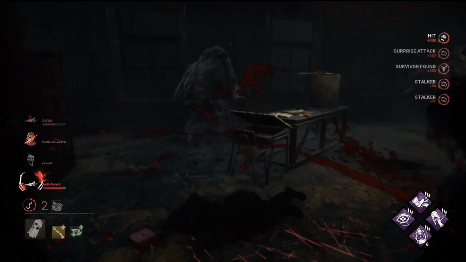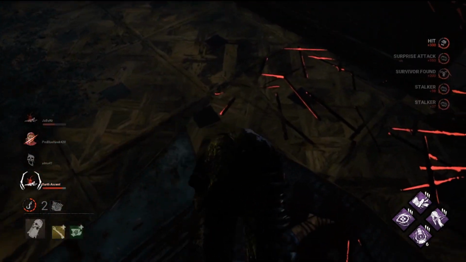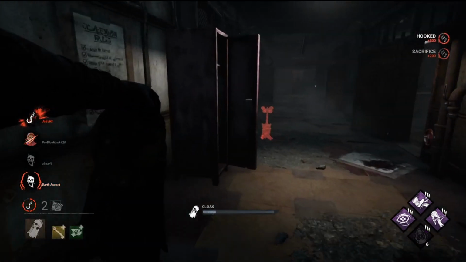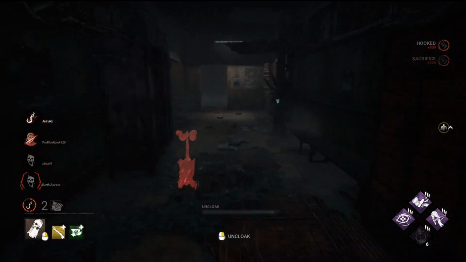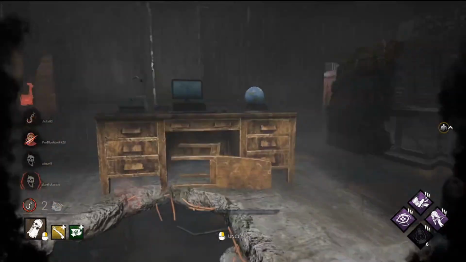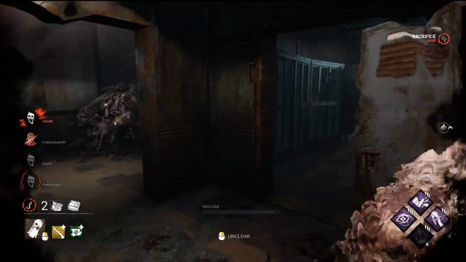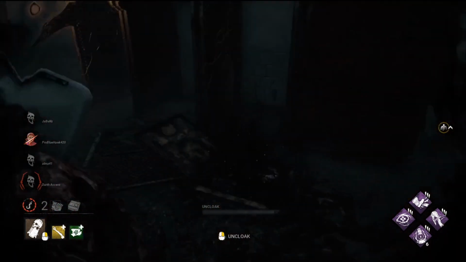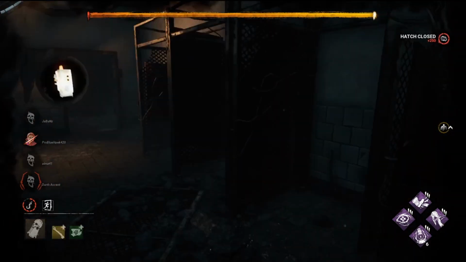Now I have two people on the ground. Picking up and hooking them both leads us to one person and one hatch. Will I find either first? I'll go ahead and speed this up for a second to show you. I do find it. It is right here. Go ahead and close that for a second.